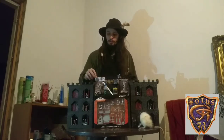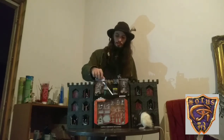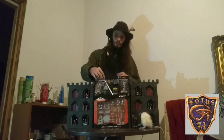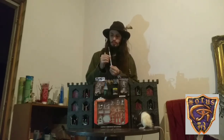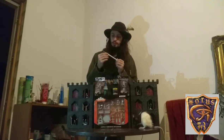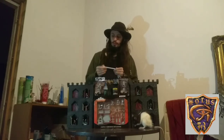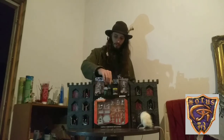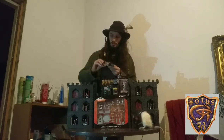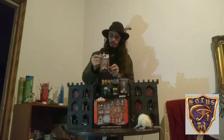I have bought a little bit for the after Christmas time. We have a new pencil. It's very small, for painting eyes, from Army Painter. We have here Hope Goblins from Deep Cuts, 40 cuts from Whiskets.